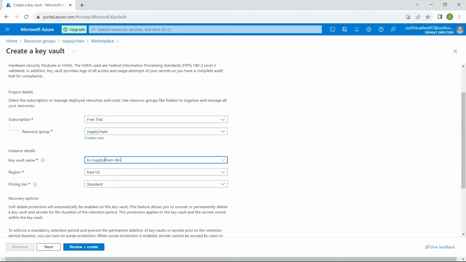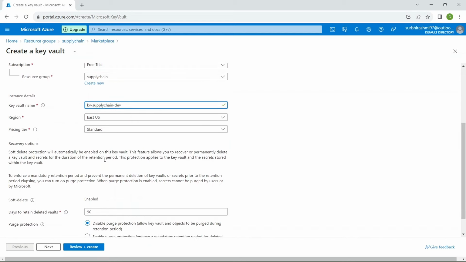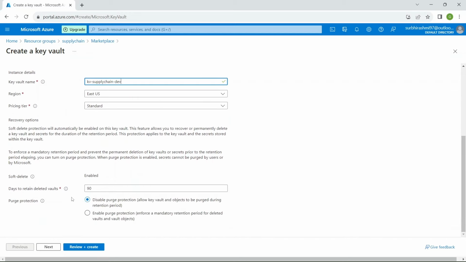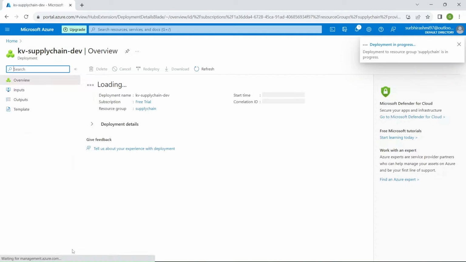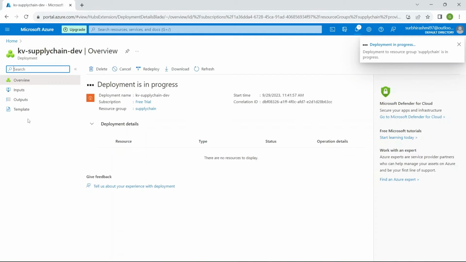Okay. So this will be our key vault, which will be in the East US region. Days to retain deleted values, let's keep it as 7, which is the minimum value. Okay. And let's just validate and create it. Okay. So deployment is in progress.